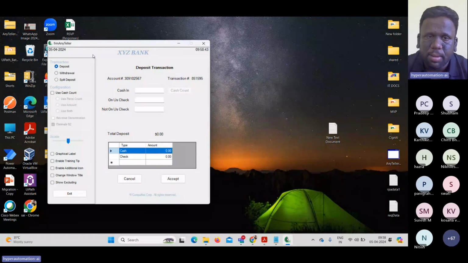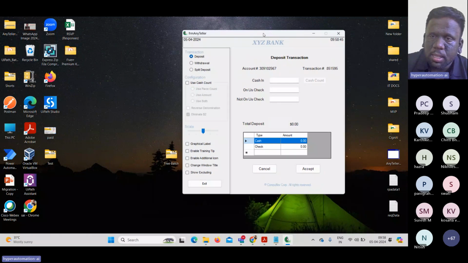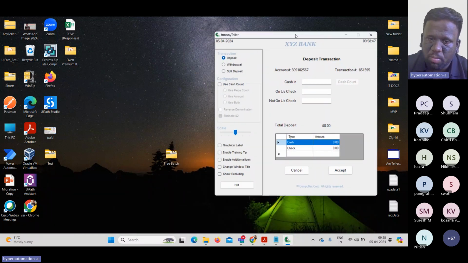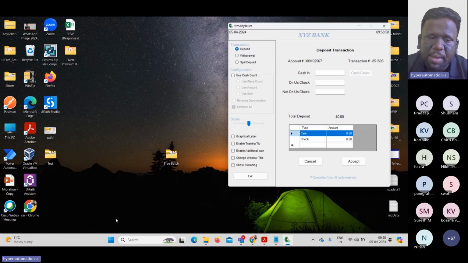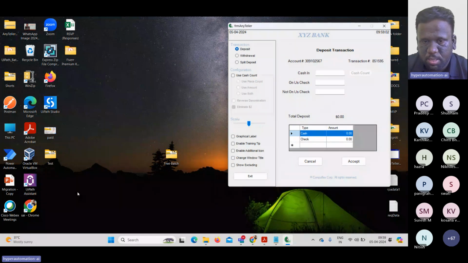Then there is something called a thin client environment. Let's say that the client environment resides in virtual desktops. So this is where the application resides. And in my personal environment, in my local system, I have UiPath.